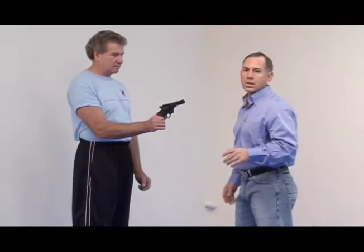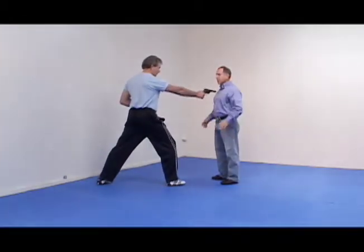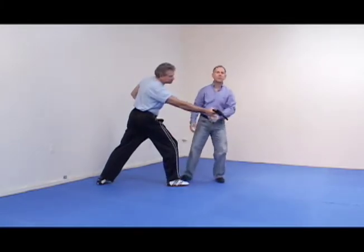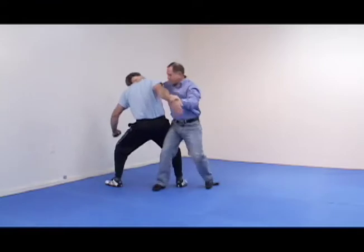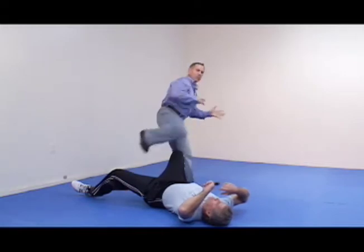Let's start with the first example. Attacker points the gun at my chest. First, the most important thing is to get out of the way. Once you are out of the way, now you can play with whatever techniques you do. And I will complete this. One, two, three. Always stay in front of the attacker. Make sure that he comes back.